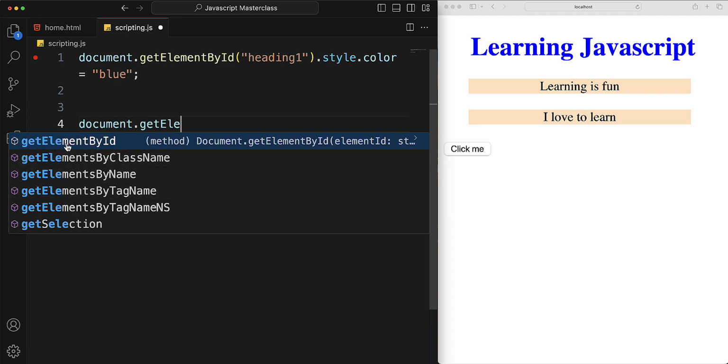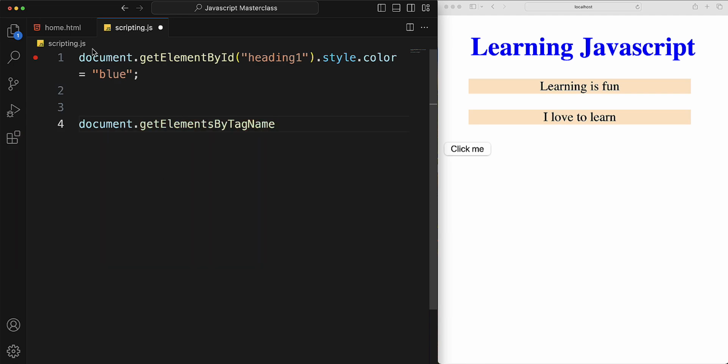So we can get an element that exists on the web page by its ID, we can get elements by class name, we can get elements by name, we can get elements by tag name, and so on and so forth. They can be used in a variety of ways, but the most popular ones are getting an element by its ID or by class name or by tag name, depending on your use case. In this case, I'm going to use tag name.